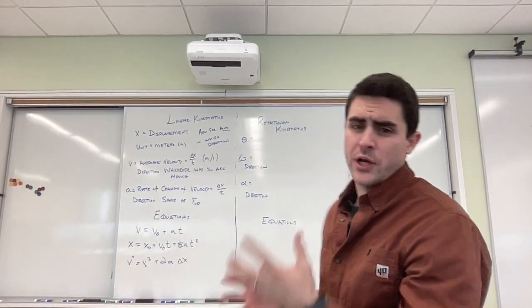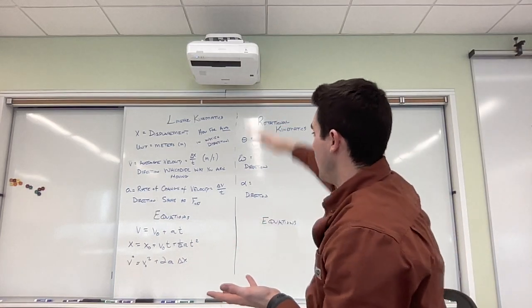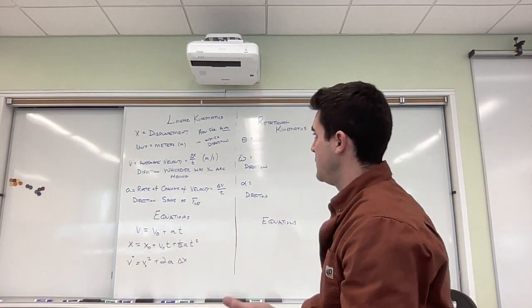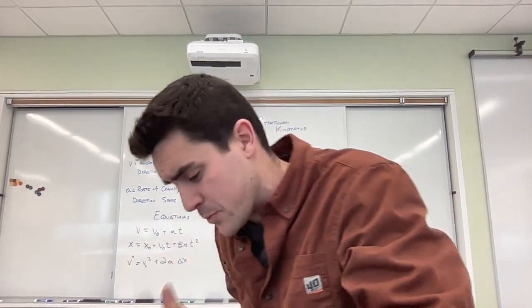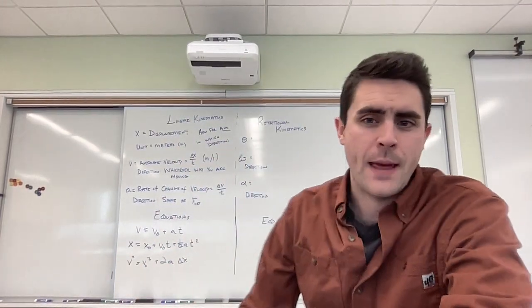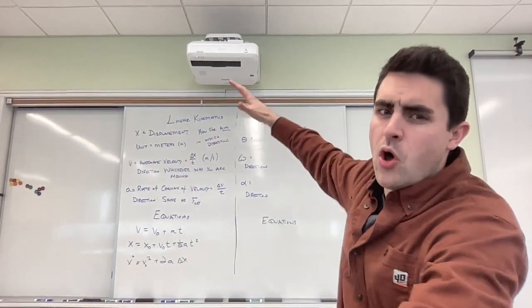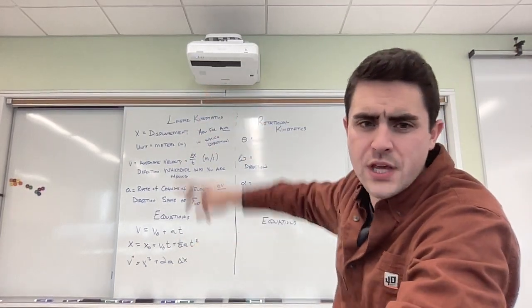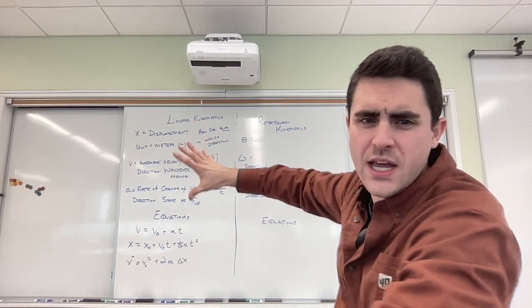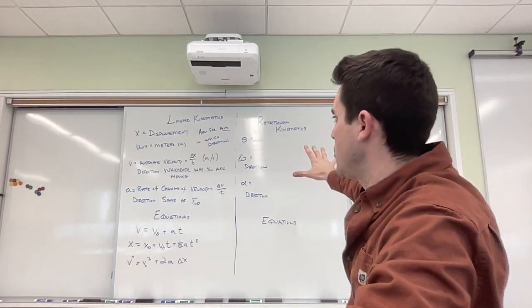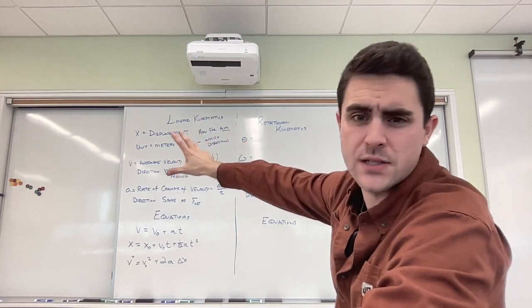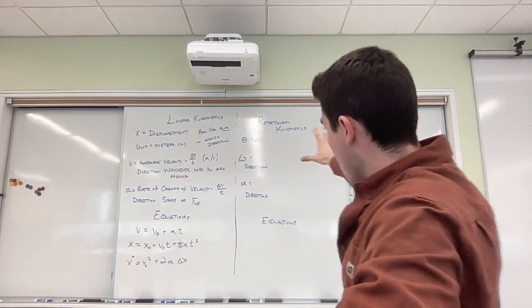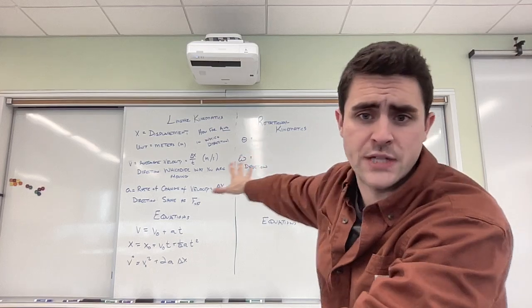So on the board, what I currently have written out are our basic understandings of the three primary linear kinematic variables. It's displacement, that's velocity, and that's acceleration. So we have those written out. This is all old information that we should know over here, and we're going to try to draw connections across to rotational kinematics. Use the definitions we have over here and the variables and units and equations to try and make sense of what we have going on over here in rotational kinematics.